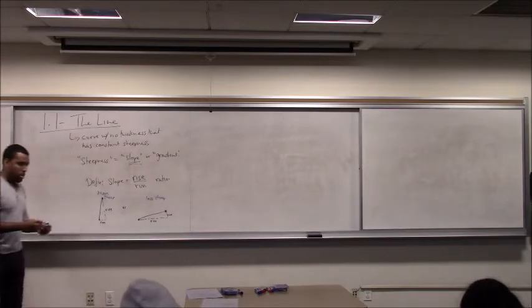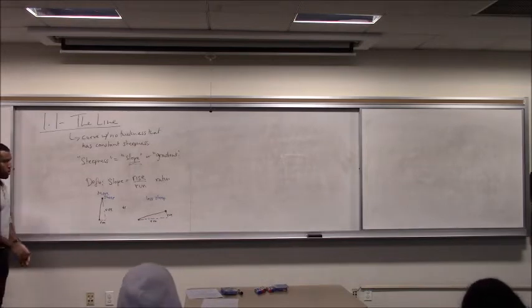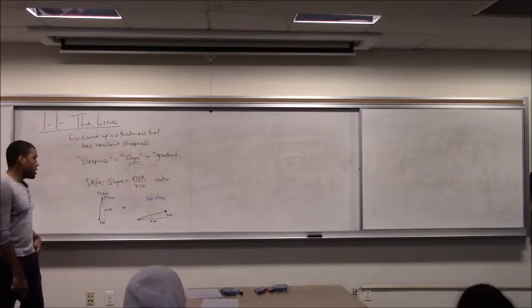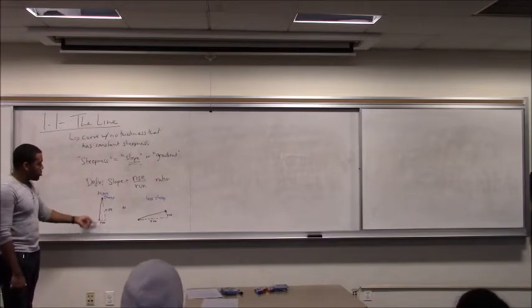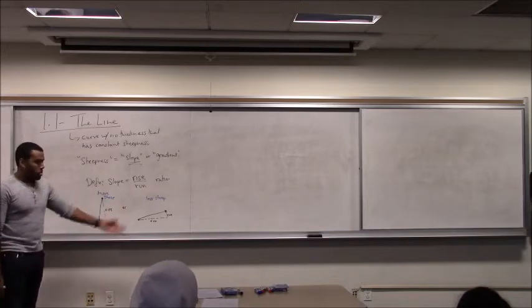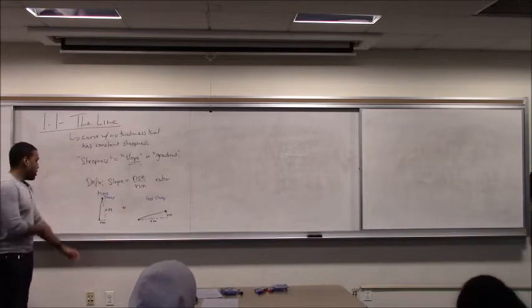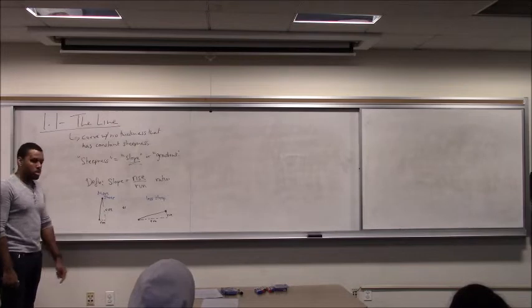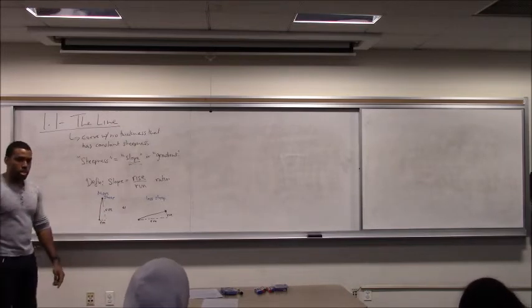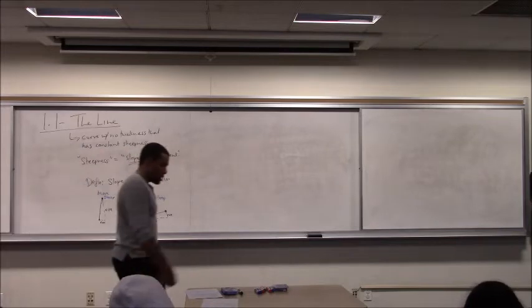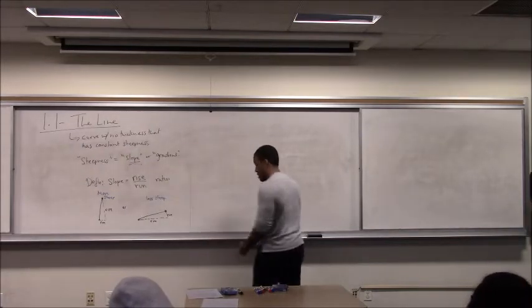Now, to actually make something mathematical and make that exact in some way, we want to assign a numerical value to steepness. Things that are more steep just means you have a very large rise compared to a run, as opposed to not. So all we have to do is give numerical values to these rise and runs, and then just take a ratio. The larger the ratio, the steeper we are. So that develops the idea of what we call a slope.